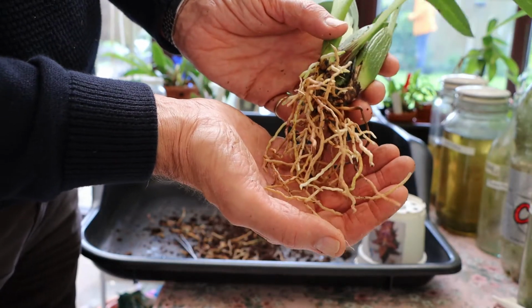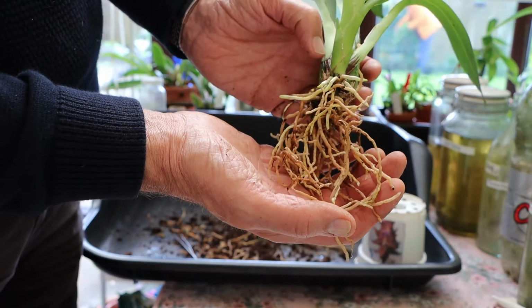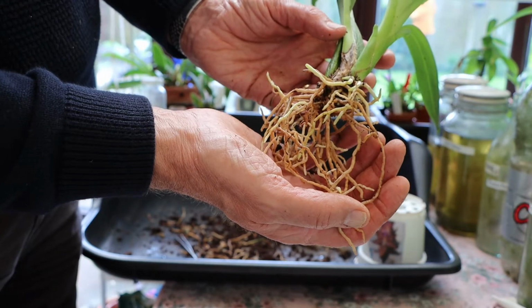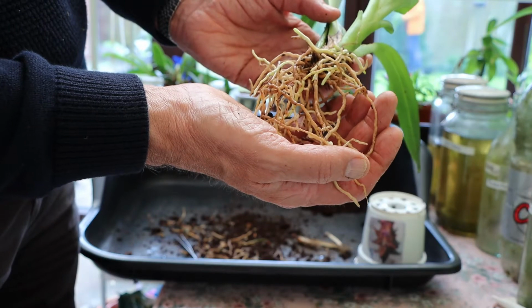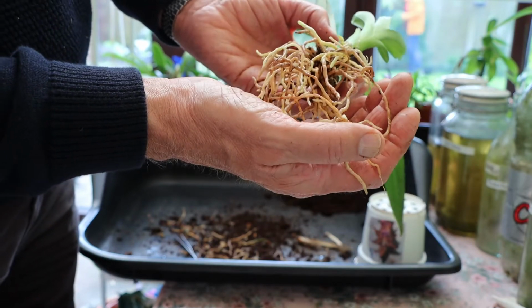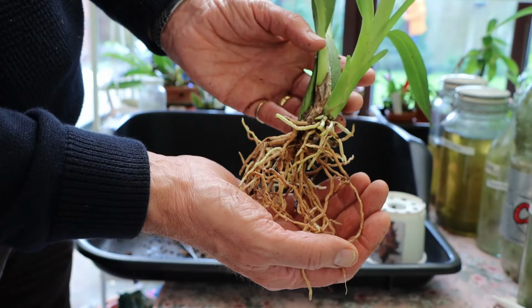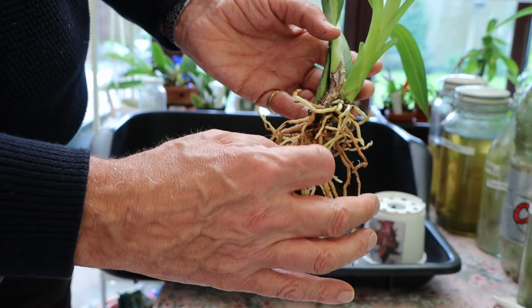Okay, that's cleaned it up and trimmed it. There was quite a sizable moss plug underneath the middle of the plant, so it's obviously been grown from a seedling or something very small. But I think quite remarkably, probably because it has got Odontoglossum in it, or it's certainly got something in it that likes moisture, the roots weren't that bad.